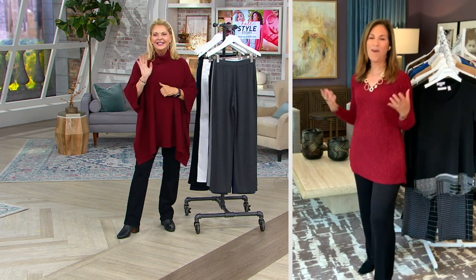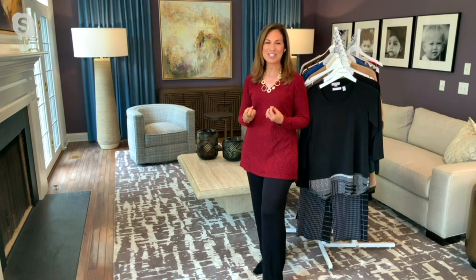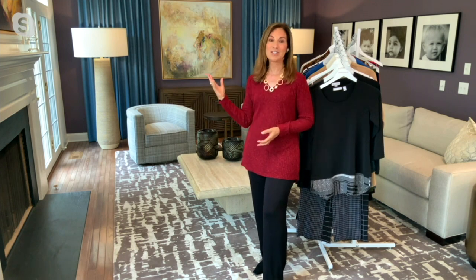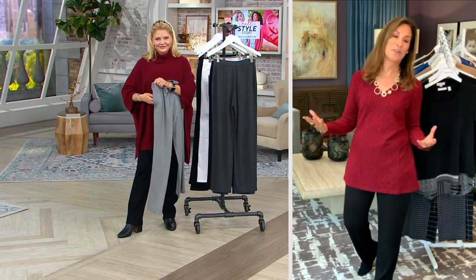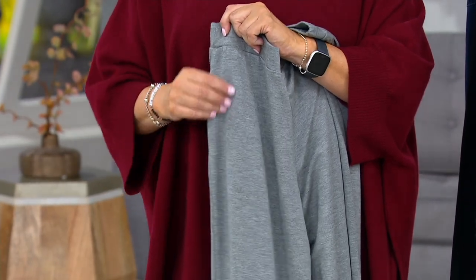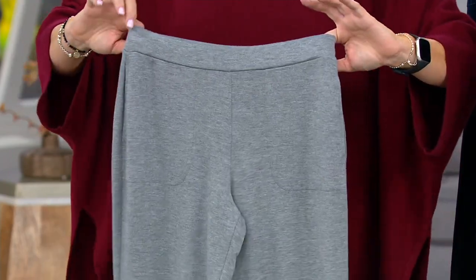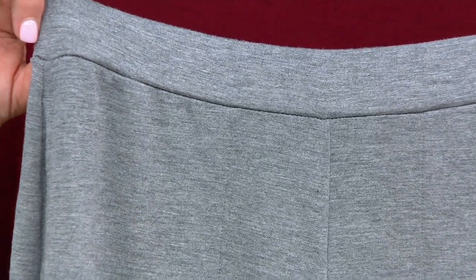Susan joins and says she's so excited to share their newest invention — the cozy jersey knit, which is quickly flying out the door. The first time it aired, it sold right out. Customers are telling her, 'Susan, you have nailed it — it's better than you can ever imagine.' The brand brings everything they know: machine washable, super comfortable, drapey, amazing fabric — and they're bringing it into 2022 and beyond with this fabric they call cozy jersey, because it literally is cozy and delicious.